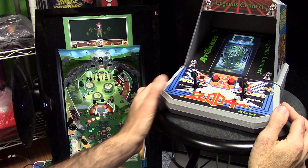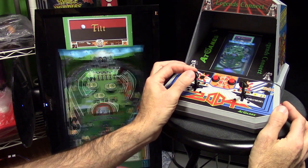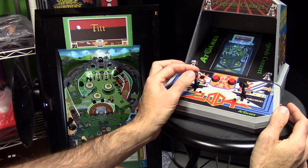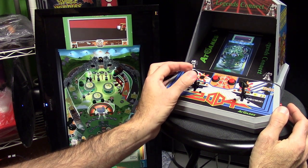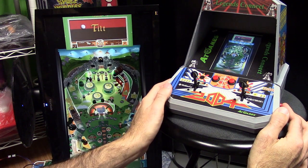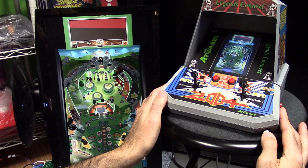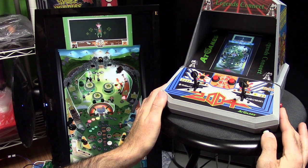Ooh! Oh, I should have tilted. You can see I can tilt the table. You can see right here it's shaking it. I lost the ball, but that's okay. You can kind of see you can hit the table when you're playing it. Of course, I tilted it again. I won't do it this time. We'll try a regular launch. If the game's not over, that is.